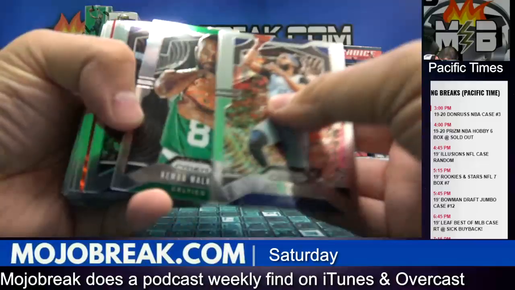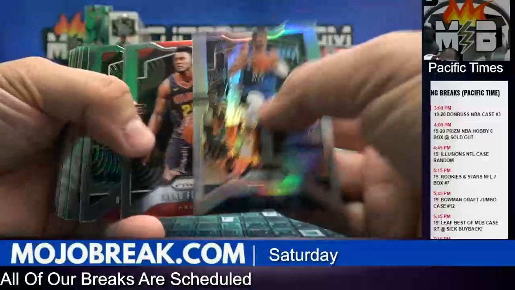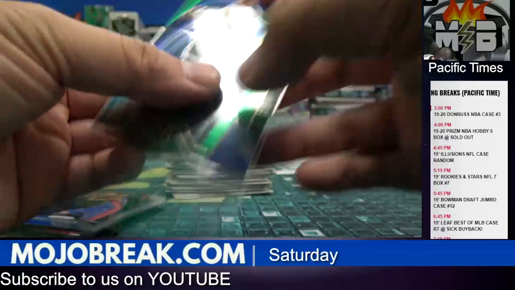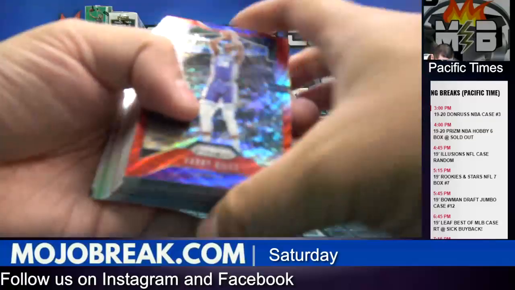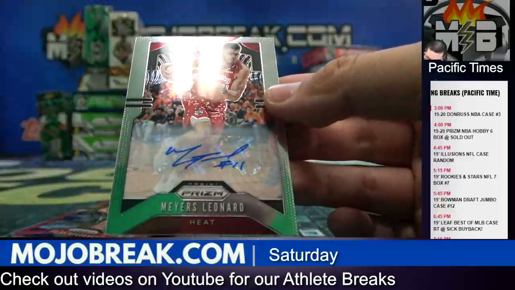Red Wave Dammy Carroll. Silver Prism of Zach Collins. Green Prism Michael Kidd-Gilchrist. Silver Jamal Murray. Green Prism DeMar DeRozan. Green Zeon, Instant Impact. Silver Zubac. Red Wave Harry Giles. Silver Tracy McGrady, T-Mac for the Rockets. And the Meyers Leonard auto for the Miami Heat.